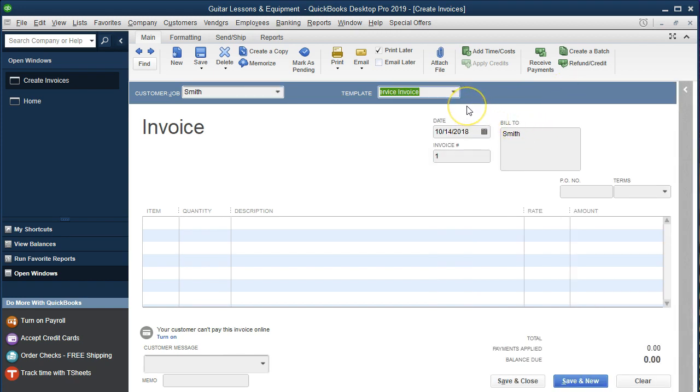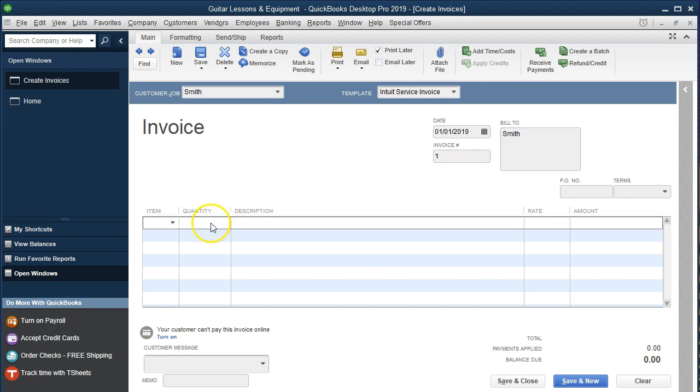We can also customize the template if we want to in some ways. This is just kind of a standard template that we have here, and that could be useful. It's very nice. Again, the invoice feature is something that sometimes customers will use the QuickBooks file solely for. We'd have the invoice date, so let's say 01/01/19, and the invoice number will pre-number as we go.